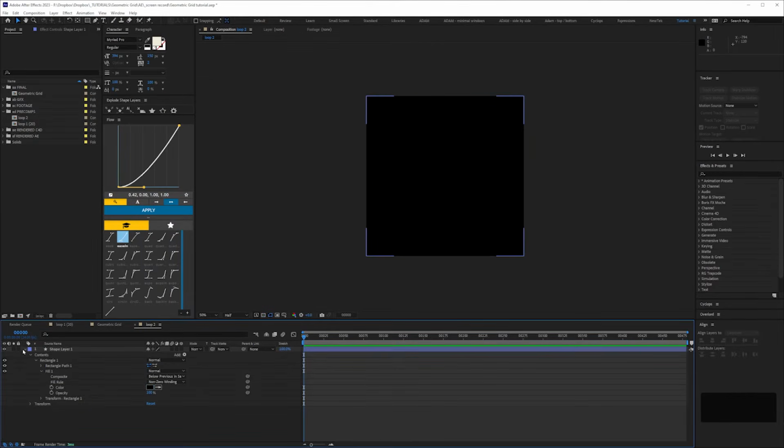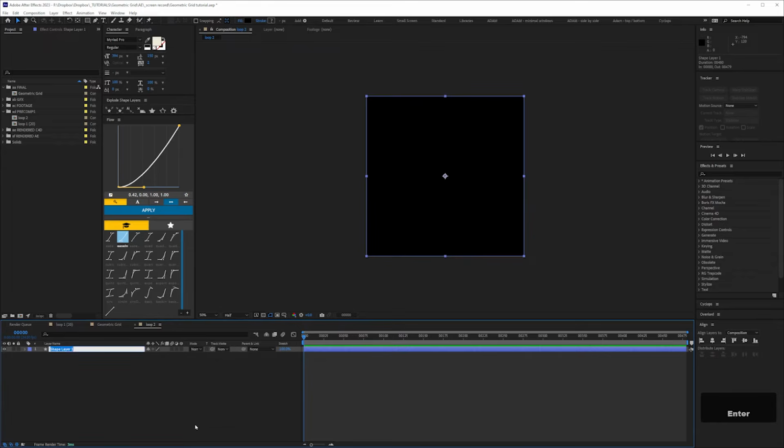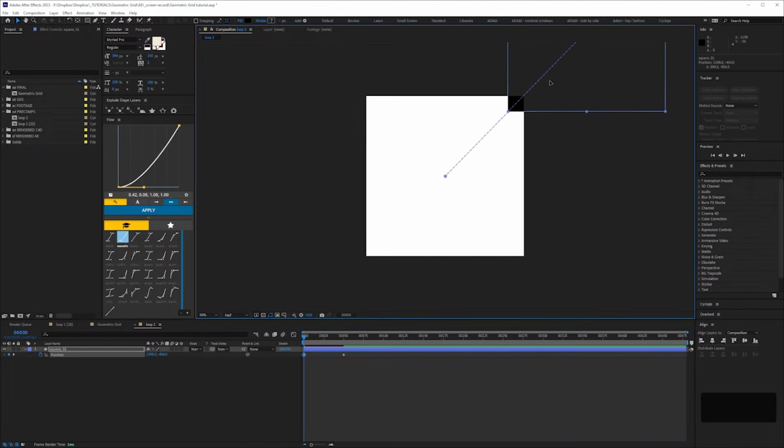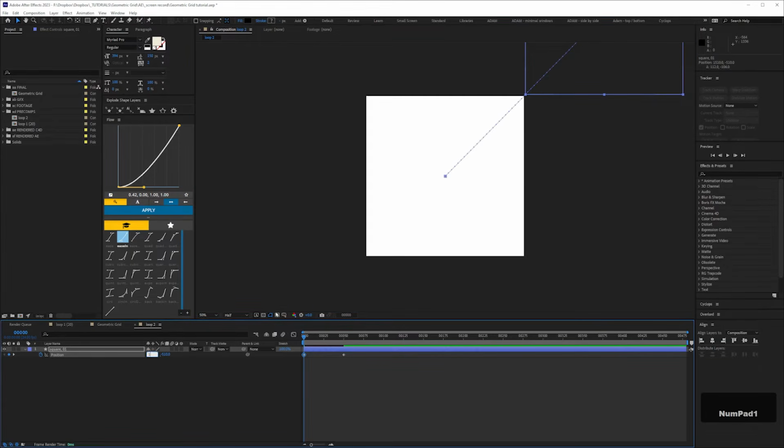Fill. And let's call that square 01. P for position. I'm going to go into frame 50 again, and this will be our end position. Add in, and then we want it to come from over here, and the top corner will be 1500 by minus 500.